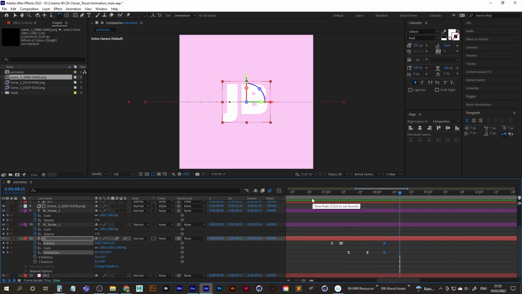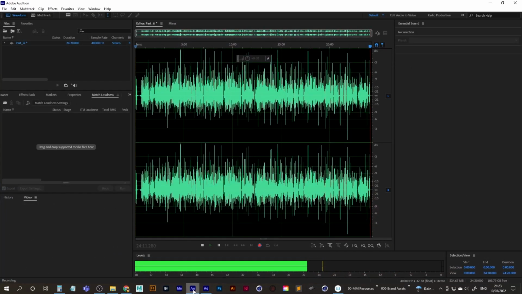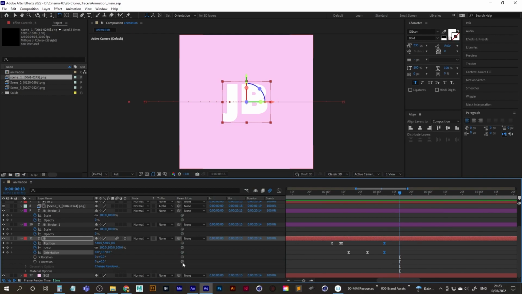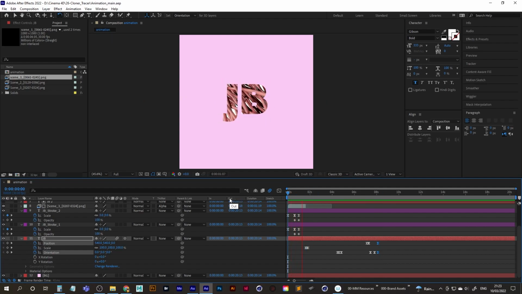Okay, so that is good for the animation. I'm going to do a Control S to save, and you guys should be doing a Control Shift S to save as, because you probably haven't saved yet, and I hope your stuff didn't freeze. I doubt it did. But this is the animation, and it's looking pretty good.